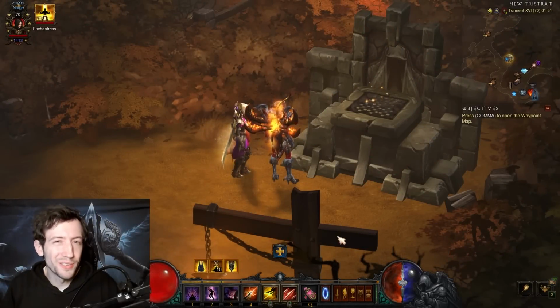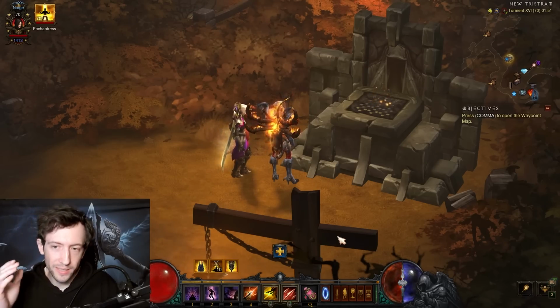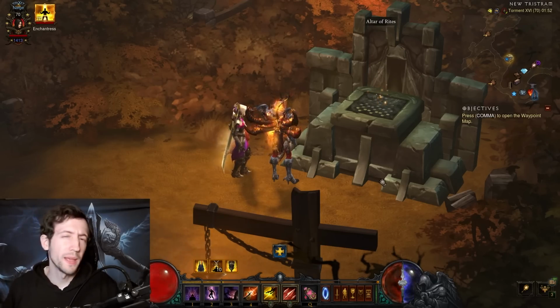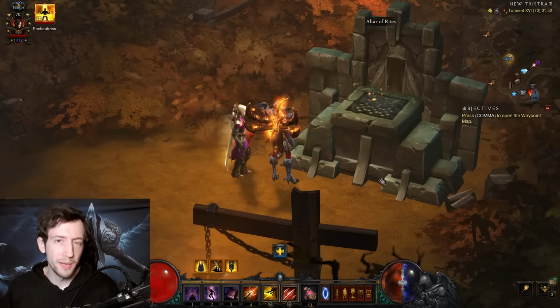Hi everyone, so season 28 is out for a little while and I have received a lot of questions on my stream from people asking about the Altar of Rites. How does this work? What should I unlock? What to do with the primals and these kinds of things. So I figured to do a little FAQ summary here and go through everything in a moment.